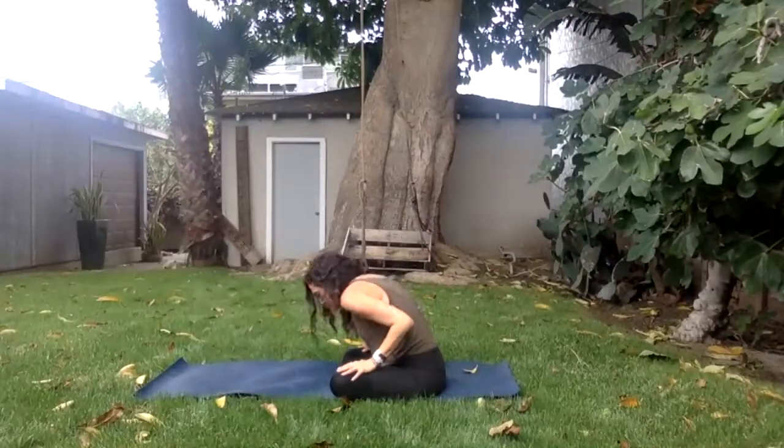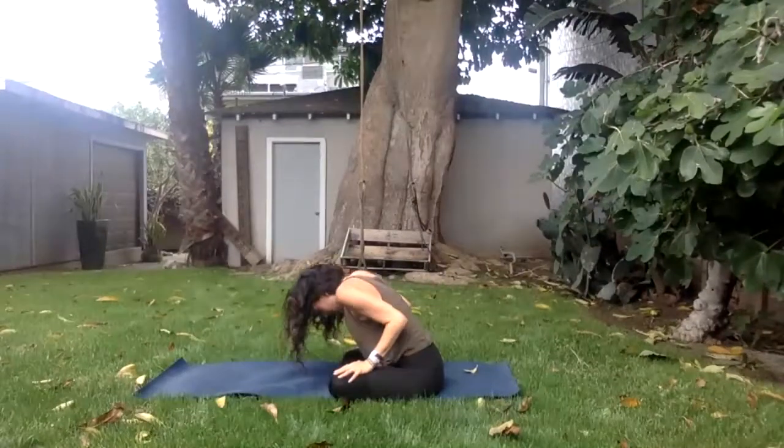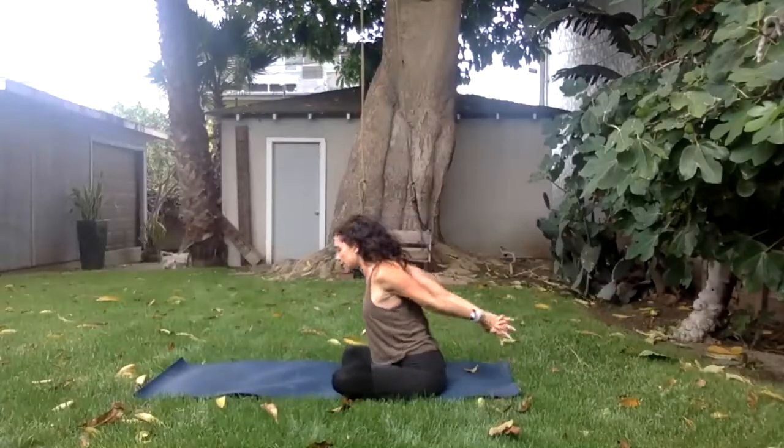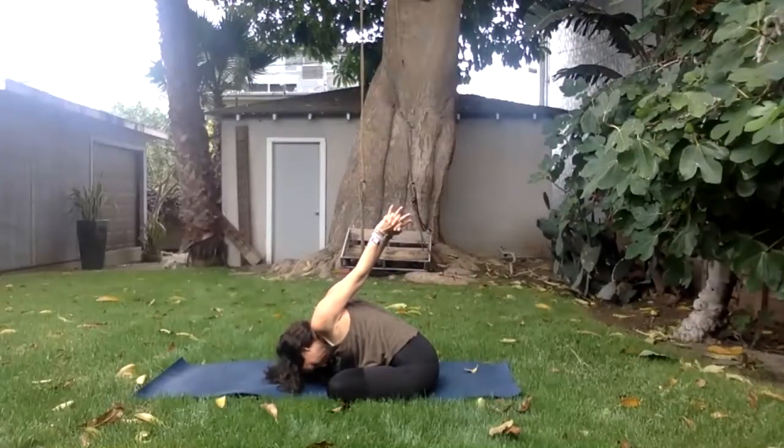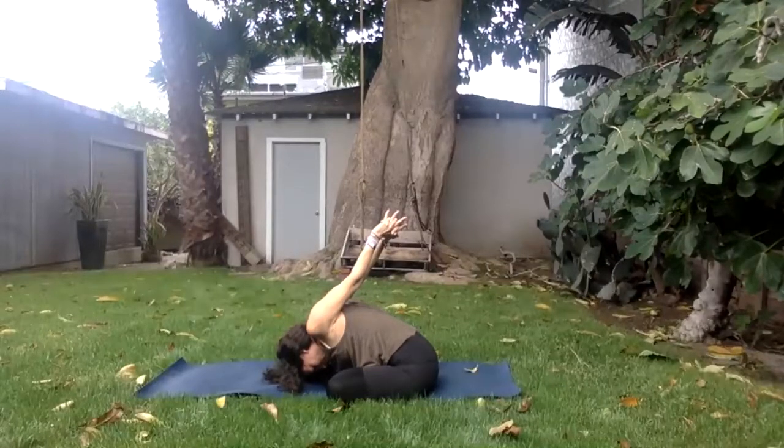One more rounding forward. And then on the inhale, we're going to open the chest, take the hands behind, clasp them. Inhale, opening up the chest. Exhale, dive down. Hold here for a breath. Inhale, slowly coming back up.